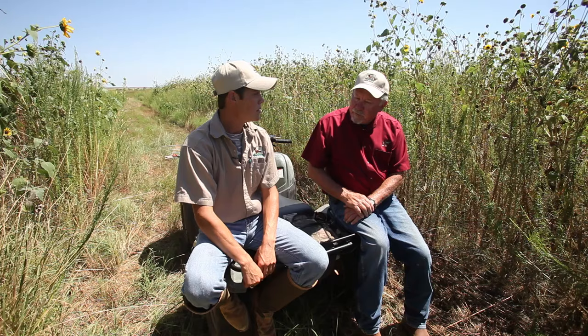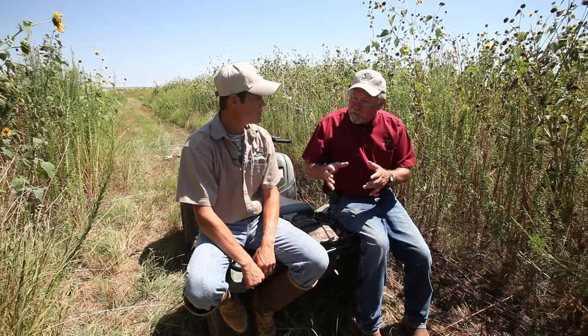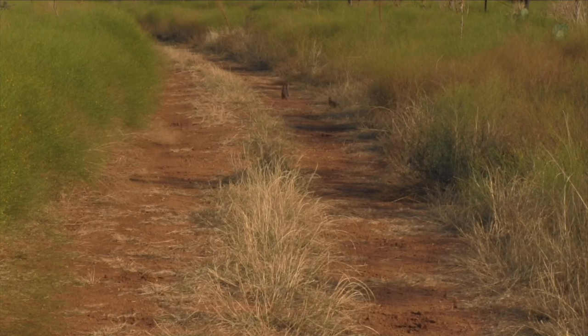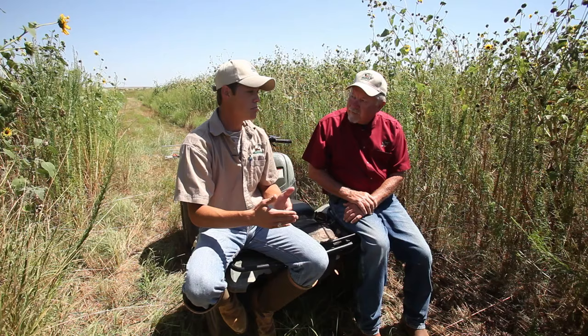Talking about nesting — if you've spent much time in a field as a quail hunter or someone exploring quail habitat, you might have discovered one or two nests. Radio telemetry is very valuable for studying nesting ecology. Once you've narrowed down that a bird has been in the same area for a couple of days, you can deduce it's probably nesting. We get to see what they're nesting in as opposed to just the availability of nest sites, so we really see their selection process. We can also look at clutch size, hatchability of eggs, and all kinds of interesting data.